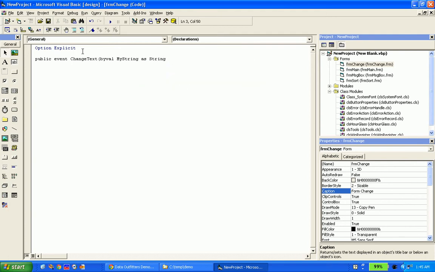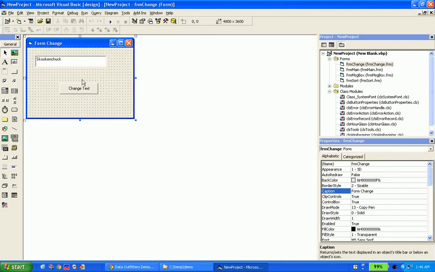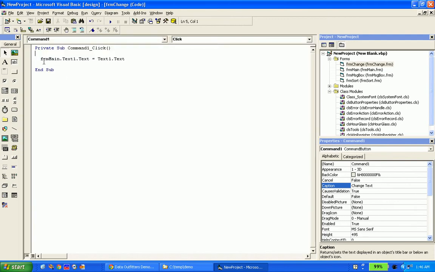When this event gets fired, whatever's in my string is sent off to whatever's listening to the event, in this case form main. Now in the button we raise that event: raise event change text, and pass in the text in text 1, which is skookum chuck.